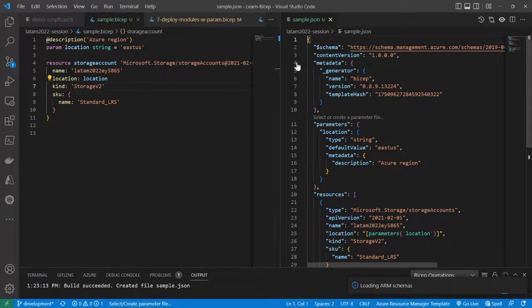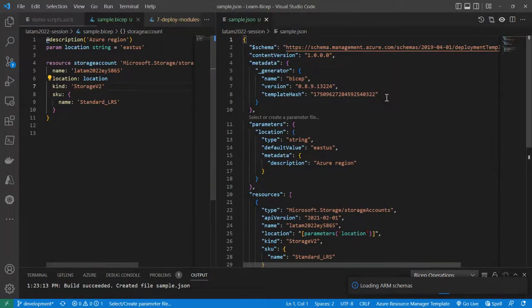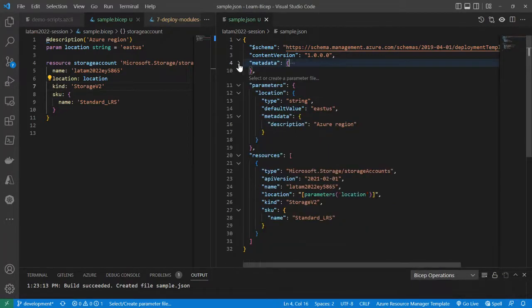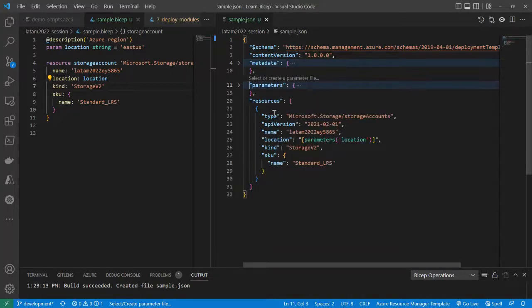On the right side, we see the ARM template representation, the one that you had to write before the Azure Bicep language was in place. It defines the schema, and it is a JSON representation of the same storage that you see on the left, but it has more metadata in it. For example, this metadata defines the Bicep language version and the unique hash it was generated from. Then we have the parameter definition, declared using the ARM JSON specifications, and then the resource itself.